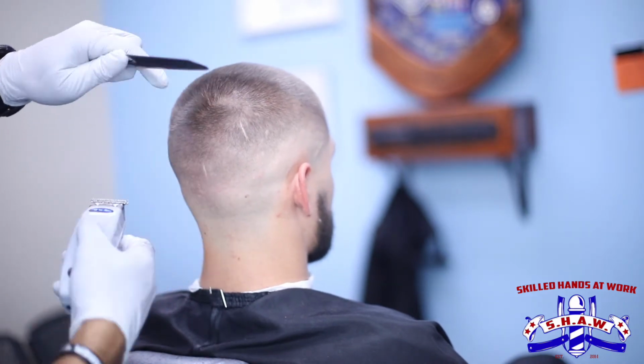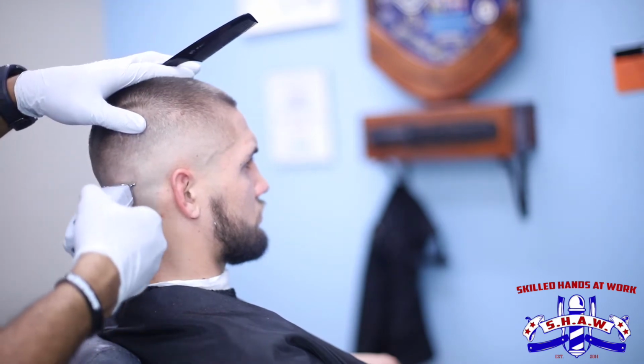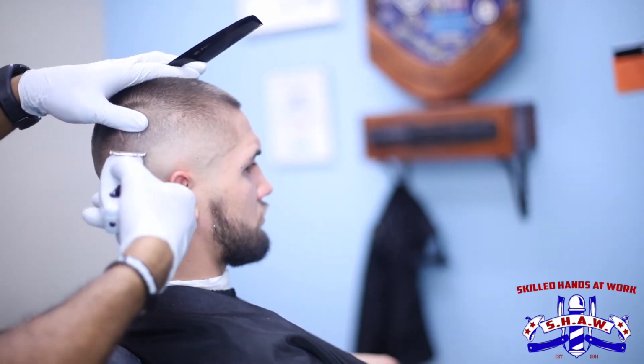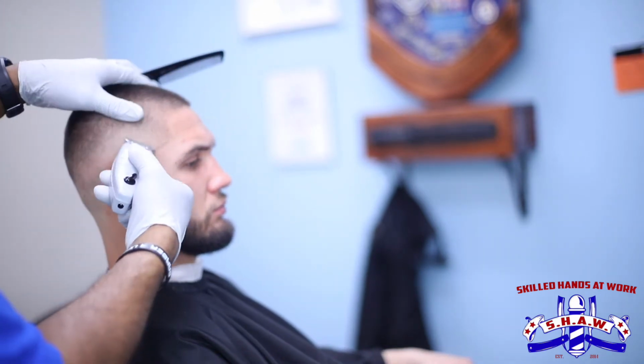So this is how I do most of my detail work. Clipper over comb with the trimmer. Trying to pay attention to every little detail.